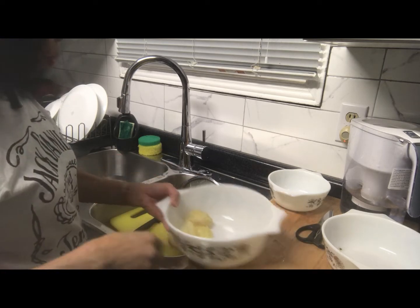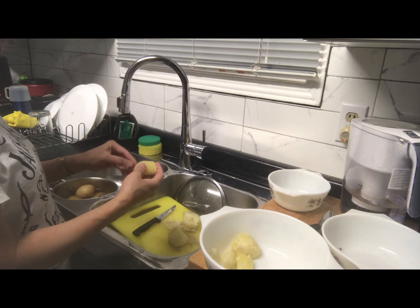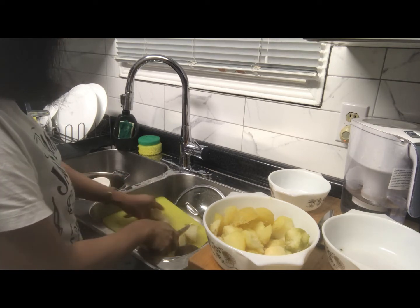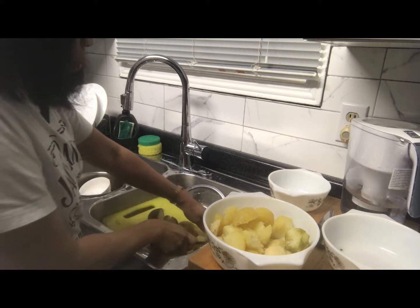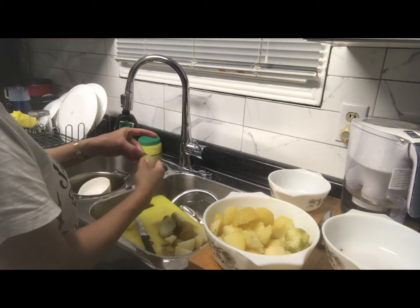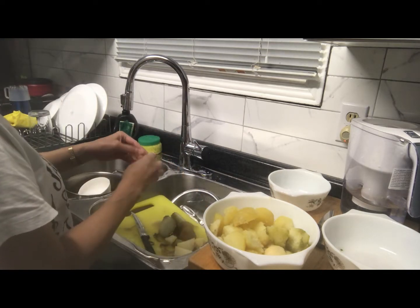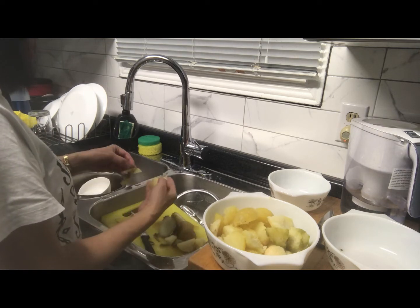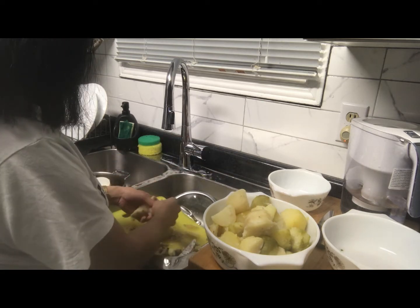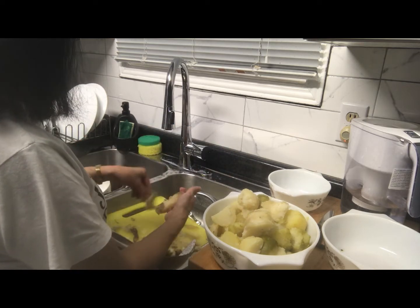Okay, guys. Now we take off our potato. We take off the skin, okay? The potato here is very hot, guys. Very hot, okay. So we need to take the skin off the potato. Oh, it's so hot.